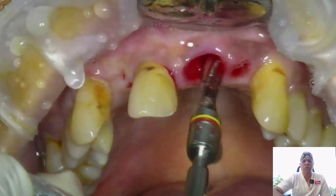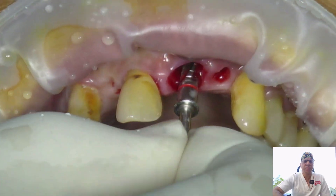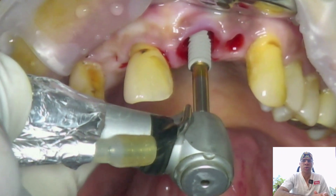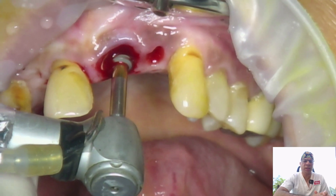The final drill goes to the full depth of 14 mm from the free gingival margin. I like to reinsert the final drill to feel the tuck-back so I know the osteotomy has enough resistance to secure the implant correctly. We then pick up the Copasky 4×12 mm implant on the implant driver and place it with good force directed toward the palatal, ensuring the implant is not placed more labially than intended.